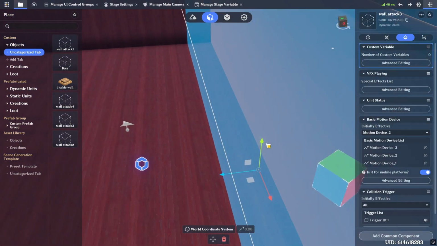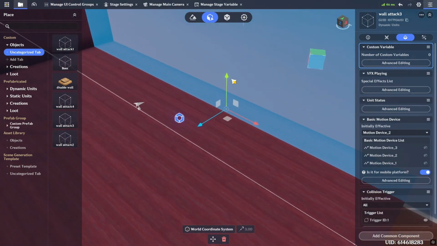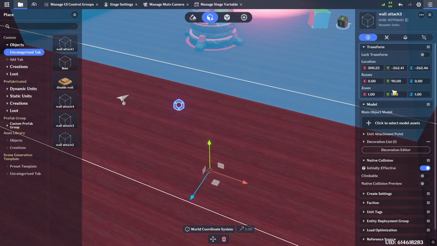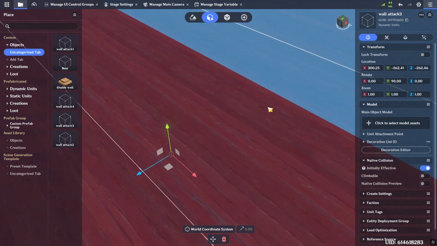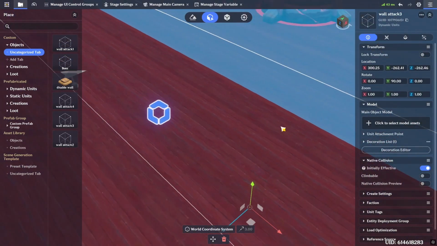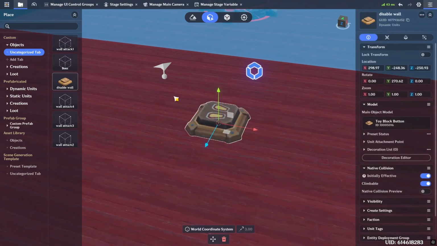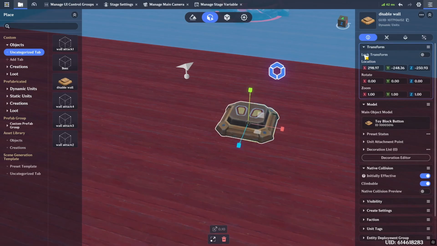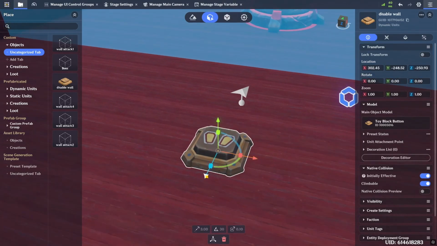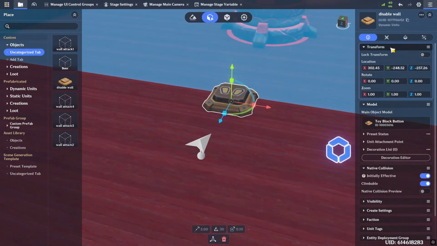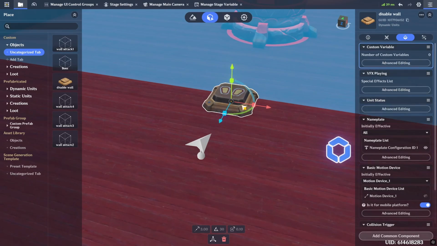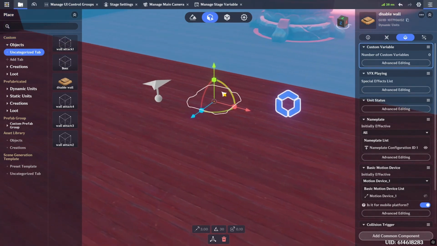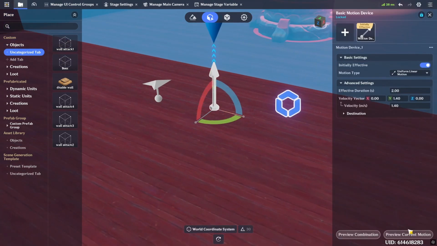We're also going to get the location of the initial spawn, and we'll do the same stuff as in the previous examples. We also want to spawn this button, so let's say we put it over here. This one is going to come out of the ground, since I have a motion device, so we want to spawn it slightly under, and when we activate this, it'll come out of the ground.